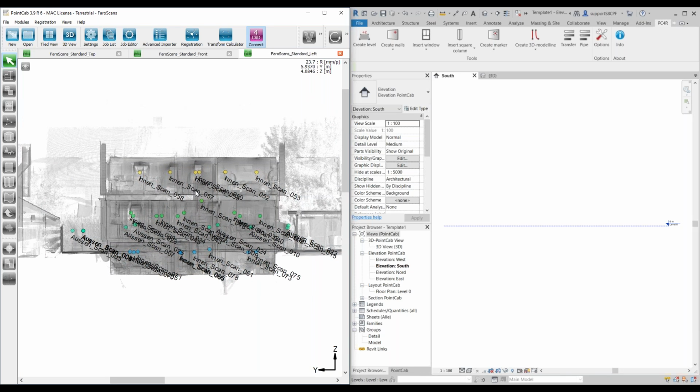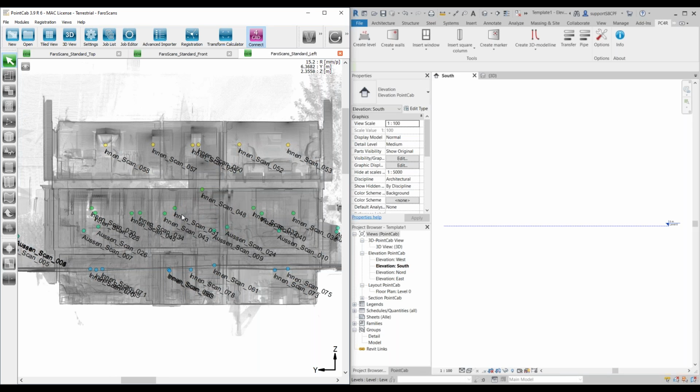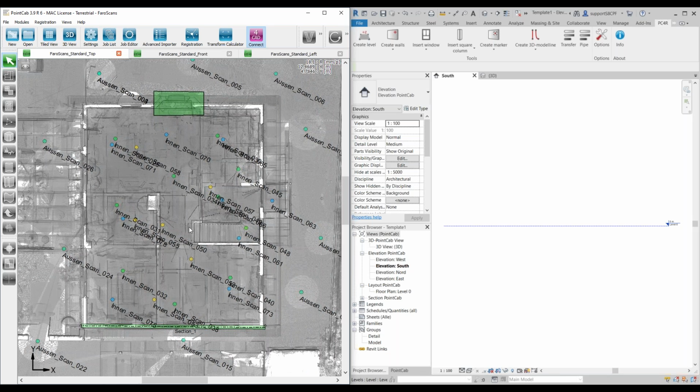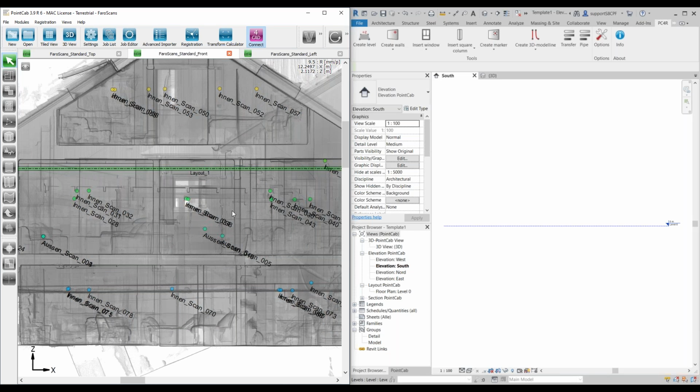So that's kind of the philosophy of PointCab as well. Of course, after you import the project and the point cloud, these standard views are created automatically.